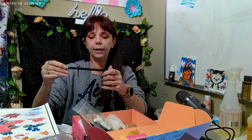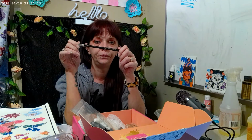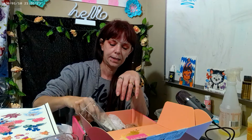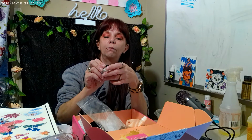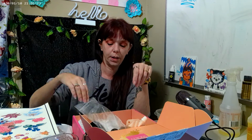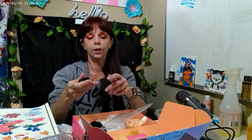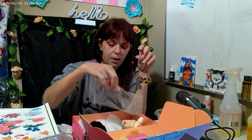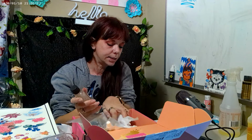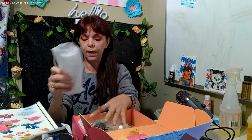We've got a black eyeliner. We got Immortal Eyes refill, to refill that bottle. You have Perfect Form. Love this on my neck. It's a great product. You also got one of their lip glisten, and this has a little mirror on the back, so you don't have to have a mirror when you're out. And then you got gentle makeup remover. So that was what was in that box.